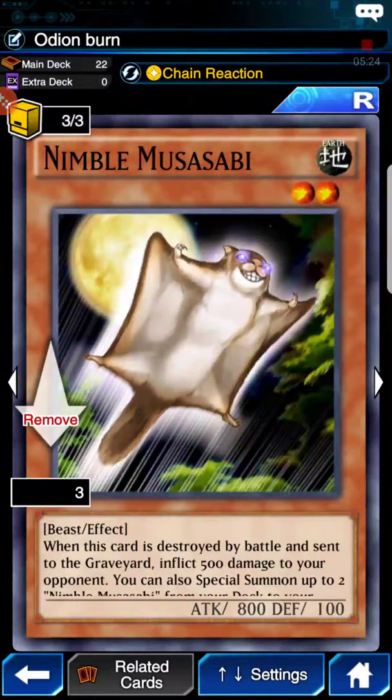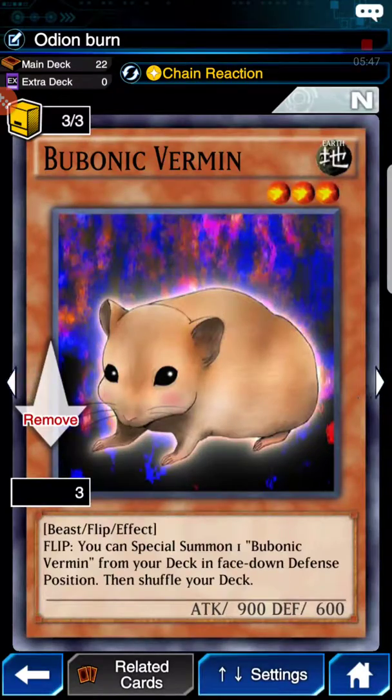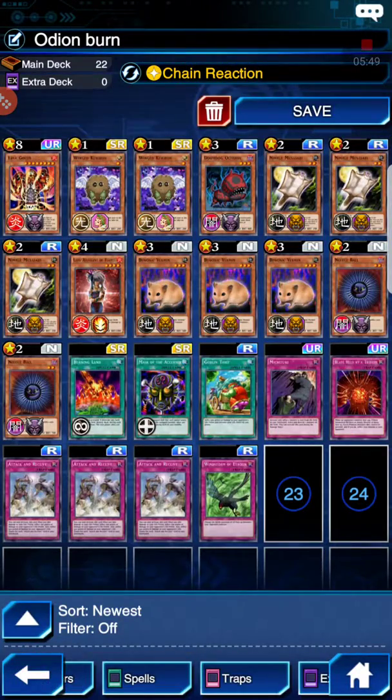So if you have a Nimble Musasabi in your graveyard, this is a beast type, and you could special summon this to your side of the field. I don't know if this is attack or defense, the special summon, I mean. So do not take my word for it, but this could actually be really potent if it is defense, because then you would inflict another 500 to your opponent, and that would be pretty epic. Or it also works with Vermin, and you could just stall out another turn with Vermin.